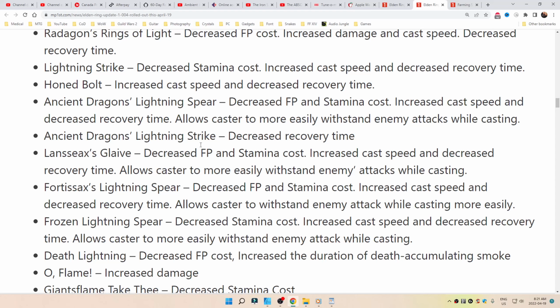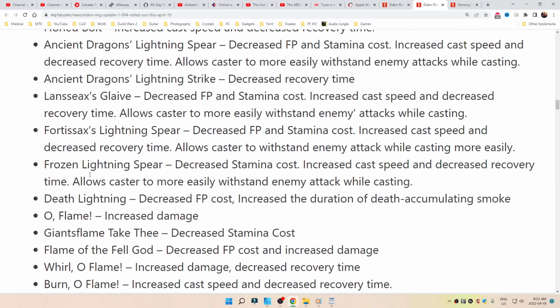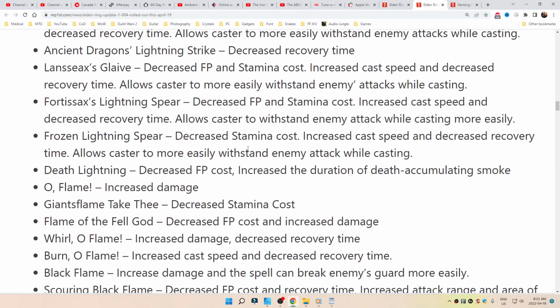Ancient Dragon's Lightning Strike, decreased recovery time. Lansseax's Glaive, decreased FP and stamina cost, increased the cast speed and decreased recovery time, again to allow the caster to better take an ass whooping. Fortissax's Lightning Spear, decreased the FP and stamina cost, increased the cast speed and decreased recovery time to allow the caster, exactly, Frozen Lightning Spear. Decreased the stamina cost, increased the cast speed, and decreased recovery time. Allows the caster... Exactly.